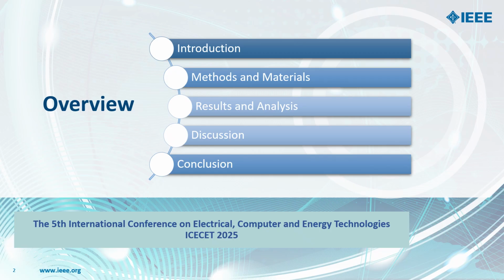Showing on the screen is the overview of my presentation. I will start with a brief introduction to the context and the motivation of our study on PMSM temperature prediction. Then I will move on to the method and materials, where I will detail the dataset used, the pre-processing steps, and the MLP-based model setup along with the dimensionality reduction techniques. Following that, I will present the key results and analysis to highlight the model's performance. The discussion will cover insights, trade-offs observed, and implications. Finally, I will conclude with the main findings and suggest direction for future work. So let's begin.